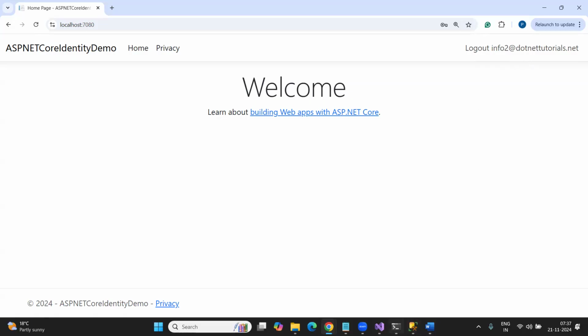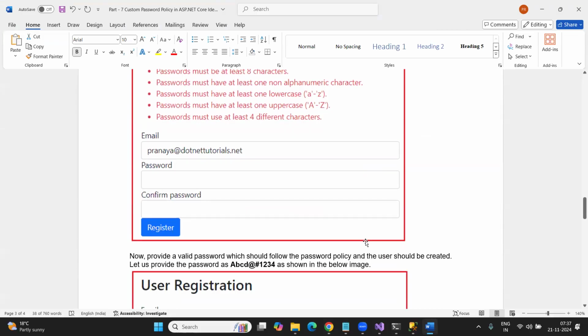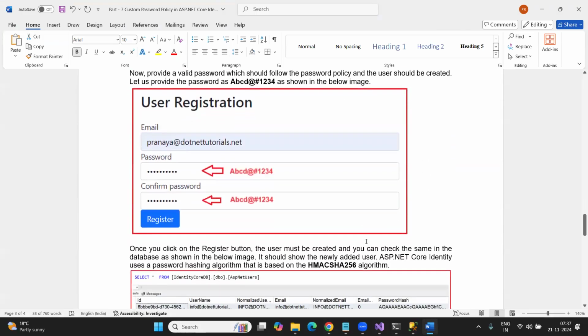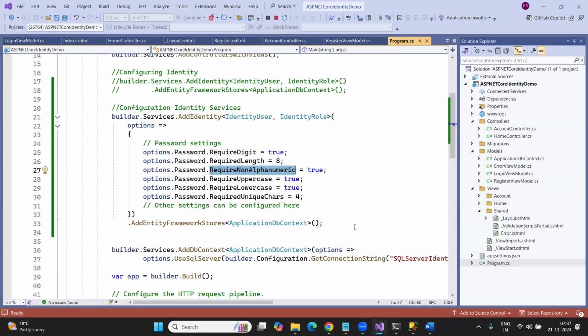Clear, guys? Sir, I have one doubt. These properties like password required alphanumeric, all these things, internally have the logic. Earlier, we used to write every function, our own logic, and regular expressions we used to use. Now you just need to remember this is a property: required digit, yes or no.